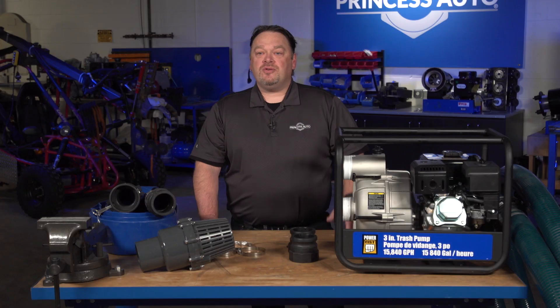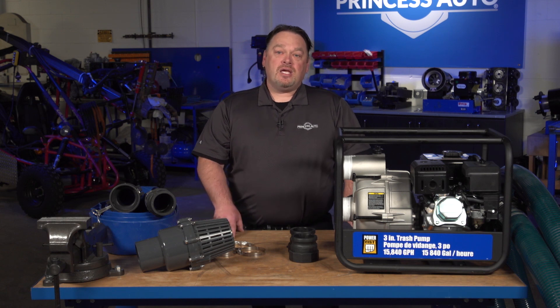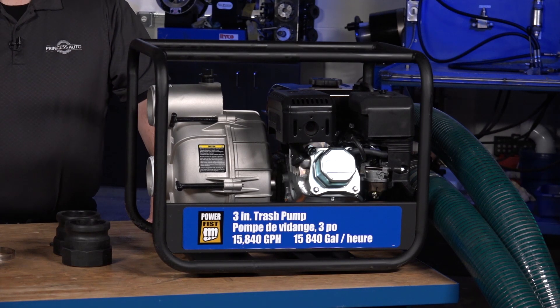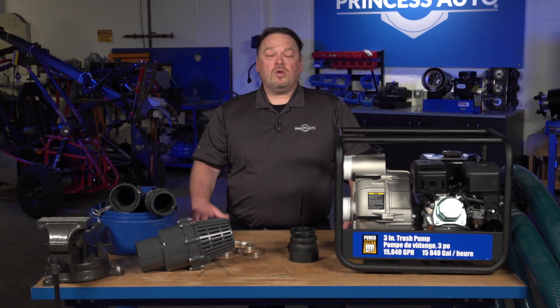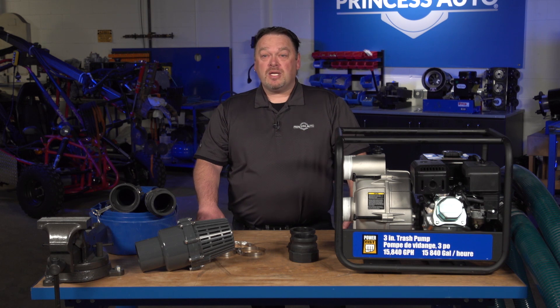What applications are these best used for? We use trash pumps for moving large volumes of water when it comes to flooding. Maybe you're on a farm setting where you're going to be transferring large amounts of water from a holding tank to your sprayer application. Typically, we always want to use fresh water. Hot water is not a good idea — it will wear out the seals. So fresh, clean, cold water. Chemicals that are run through these, we have to prevent that, especially for farm chemicals.